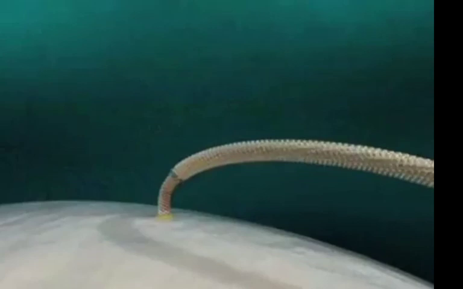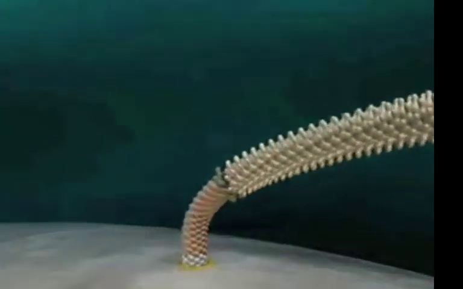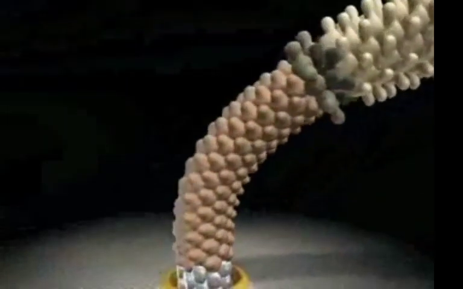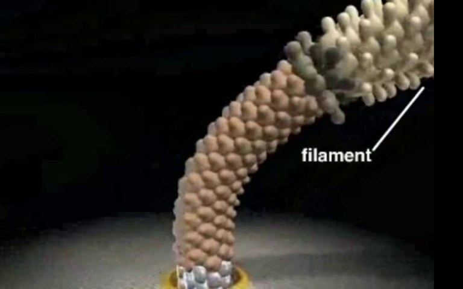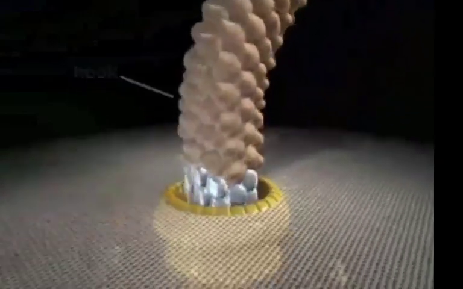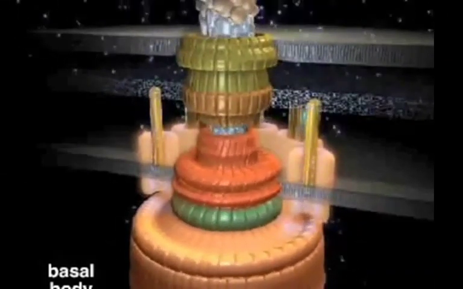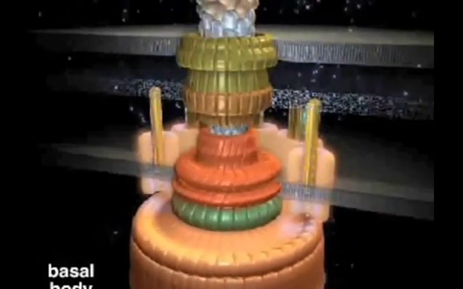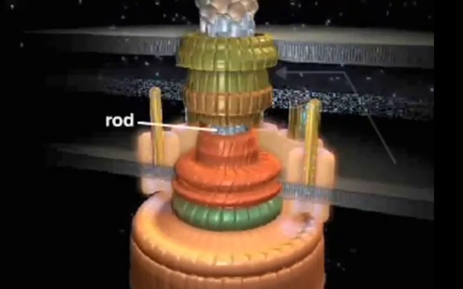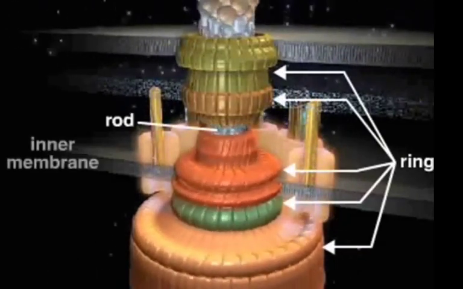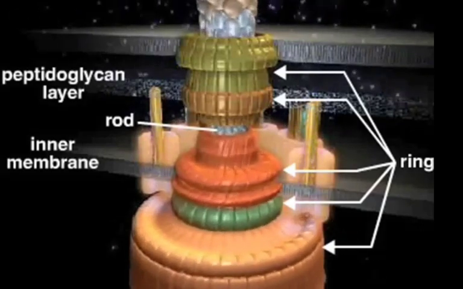These animations show a series of schematized and speculative models about how bacterial flagella might function and assemble. Just outside of the cell wall, the filament is connected to a flexible rotating hook. The filament, the hook, and a structure called the basal body, located below the cell's surface, make up the 3 parts of the flagellum. The basal body consists of a rod and a series of rings embedded in the inner membrane, the peptidoglycan layer, and the outer membrane.